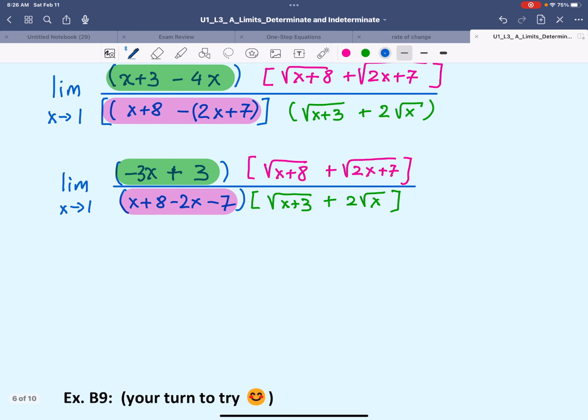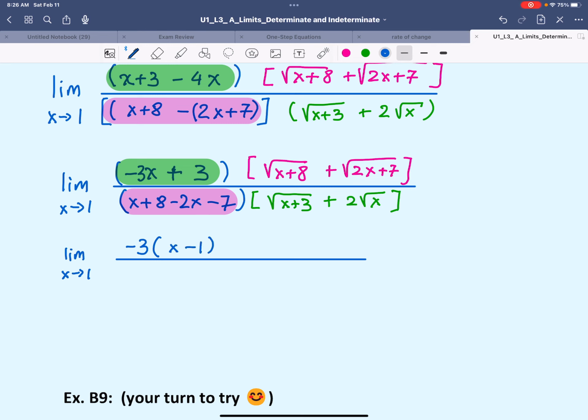Now we have the limit as x approaches 1. I'm going to write my fraction in here, long fraction. Now, I'm going to stop for a moment and think, so what was my main goal in here? I want to get x minus 1 to be a common factor to both numerator and denominator, so I'll keep an eye on that. So what I see here in the numerator is negative 3x plus 3, which means I can take negative 3 out. And then we have x minus 1 in brackets.